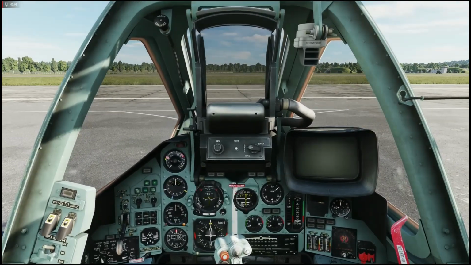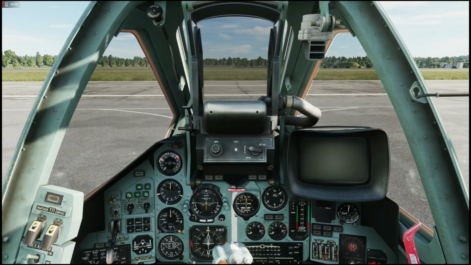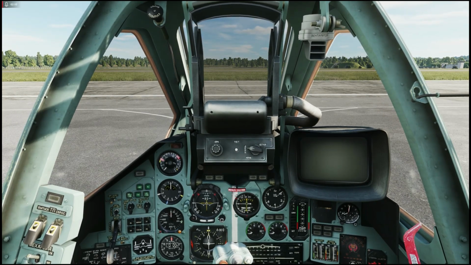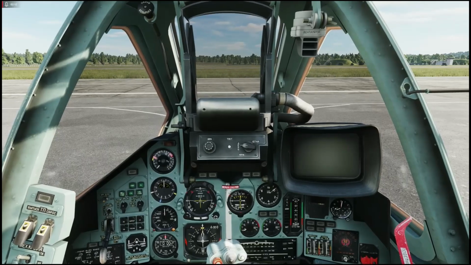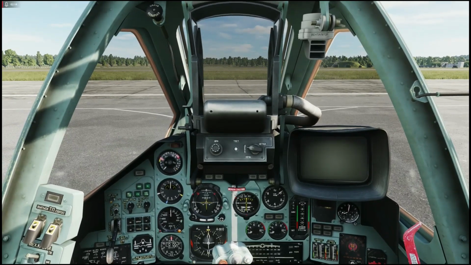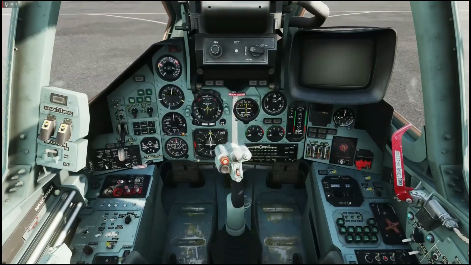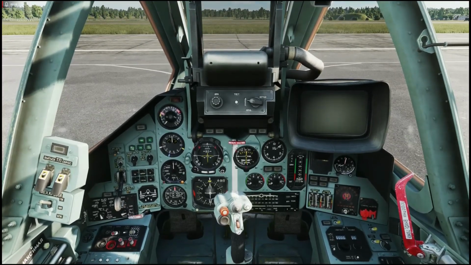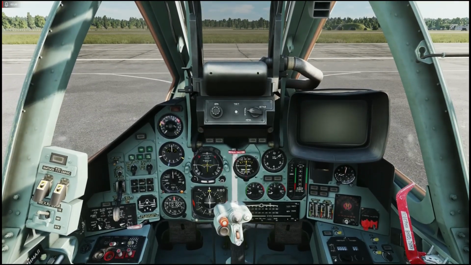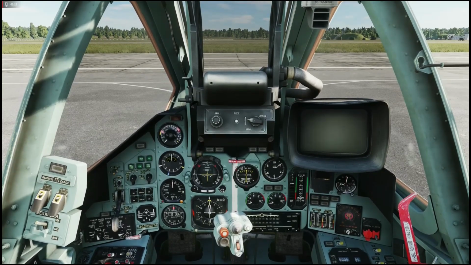So my flight view will be something like this, close enough that I can clearly see the Shkval display and the HUD and my instruments. And as you can see in the Su-25T, the instruments are more compressed in the center, in the field of view.